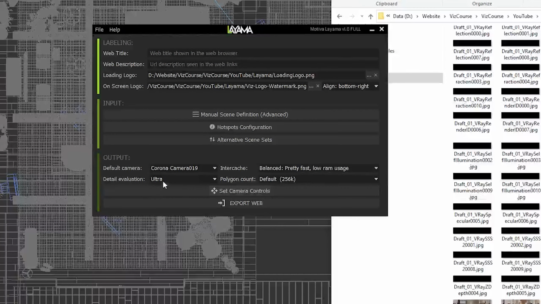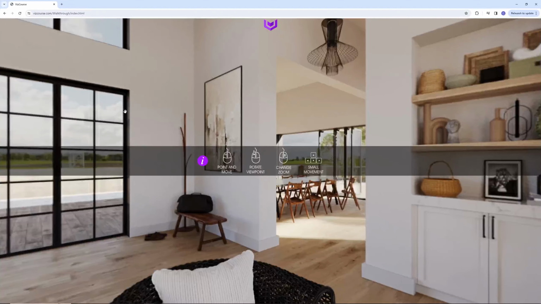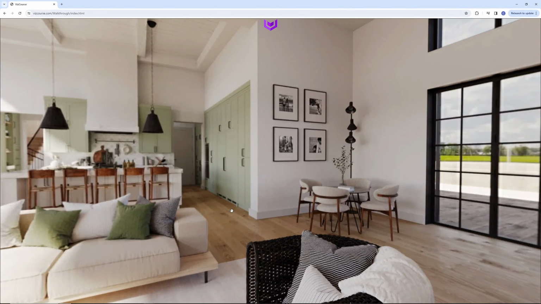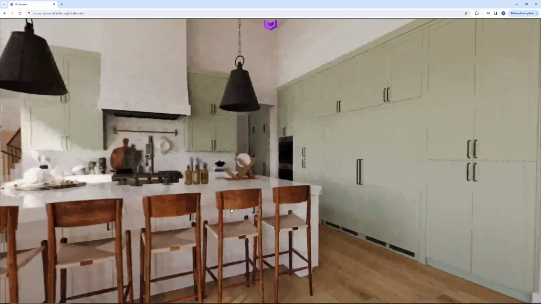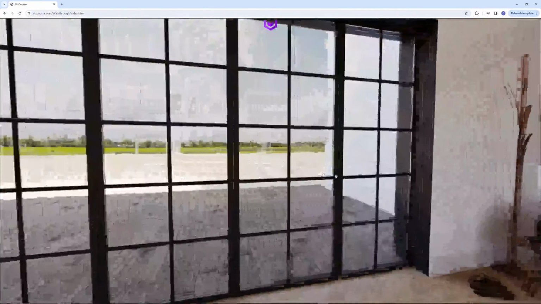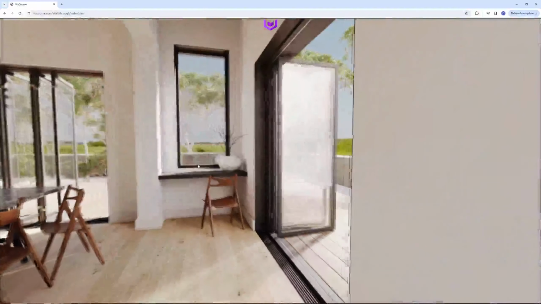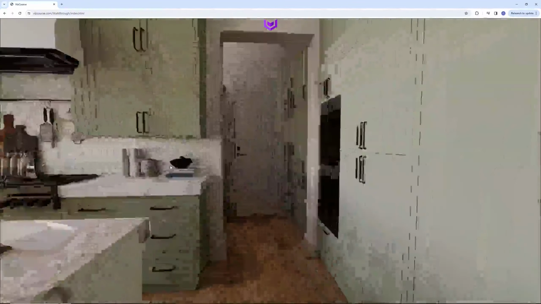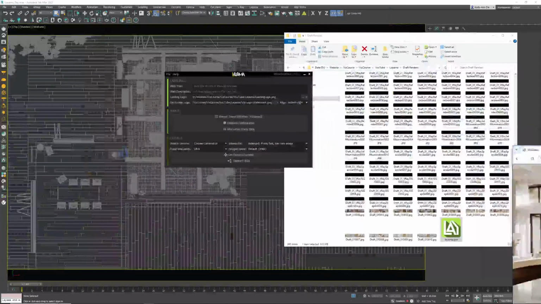What this is telling you is the transition between camera to camera. If we go back to our example and have a look here, changing from this camera, let's say, to this camera, it is a smoother, cleaner transition, and you can see that it's really good and smooth. This was done on Ultra, so again, it's completely up to you depending on how much RAM you actually have in your system.